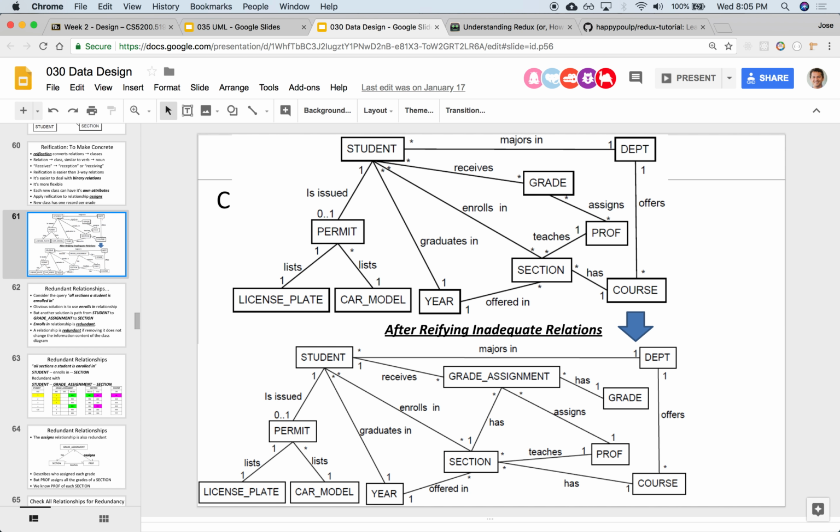But over time, either because I updated this relationship here, now if I ask it here, it'll tell me the truth. But because it might be different if I go this other way, I might get a different answer. So there are two ways of answering, and they might deviate at some point, for any reason. We want to eliminate that and only keep one way of doing it. We either remove this relationship here, or we remove this other relationship here. We're probably going to end up just removing enrolls in here.